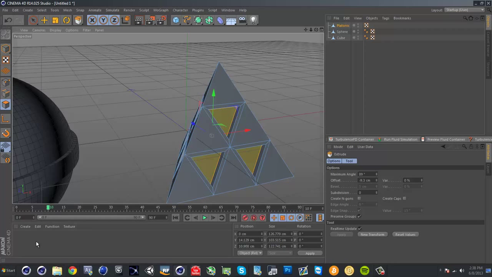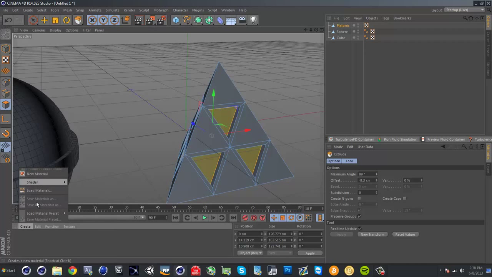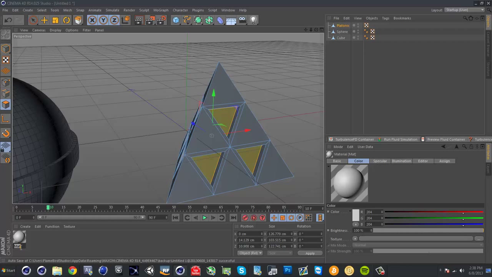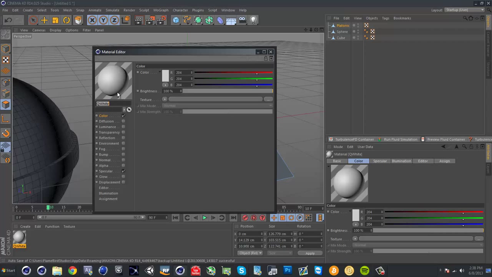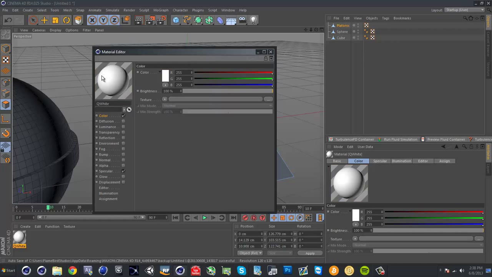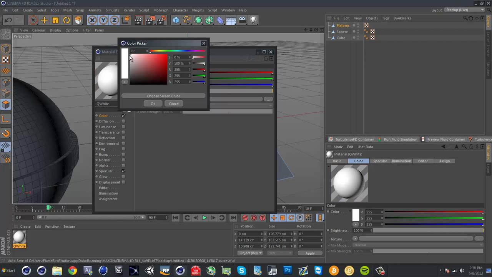So to create new material, you can go to create, new material, or just double click in this area. I'll double click. And I've made a new material. I'm just going to call it white. I misspelled it, I wrote Q white. Whatever, doesn't make a difference. Double click on it, and remember there's no such thing as completely plain white.